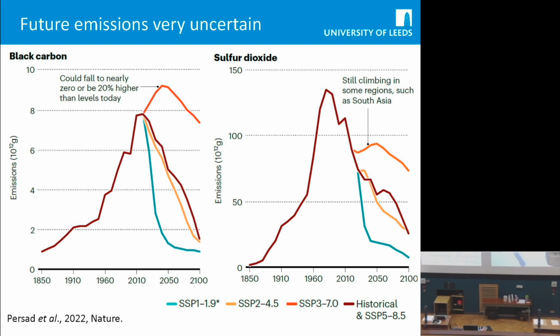And you can see that for both of them, there are scenarios in which those emissions might fall rapidly, but there are also scenarios in which they might continue to rise. And there's a lot of variation between the extremes of those scenarios. So if we don't fully understand exactly how much the emissions we've had so far have affected the climate, we've now got to try and apply all that understanding to this range of potential future emissions, which is huge.